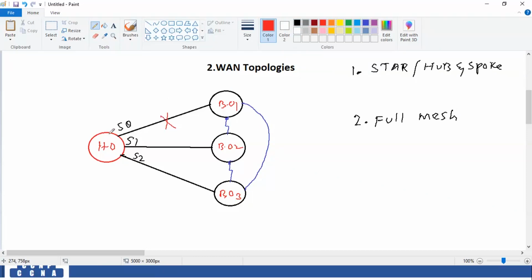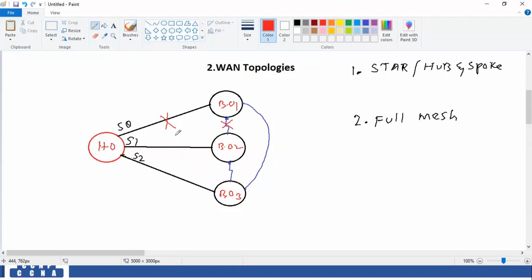Now the link between head office and branch 1 is failed. Now can branch 1 and head office communicate? Yes or no? Yes, actually, with the other lease line. How will branch 1 traffic come to head office? Via branch 2. Branch 2 and head office can communicate now. Okay. Like branch 1 to branch 2 link also failed. There are two links failed: the direct link and the branch 1 to branch 2 link. Now can branch 1 and head office communicate?